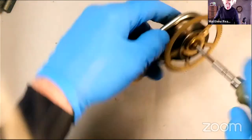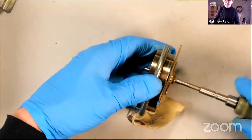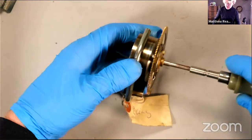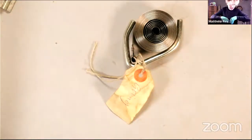Counterclockwise. Right, okay, that's just closed up the end of the spring a bit, so it's going to save me the embarrassment of taking the thing apart again. Good. Phew.